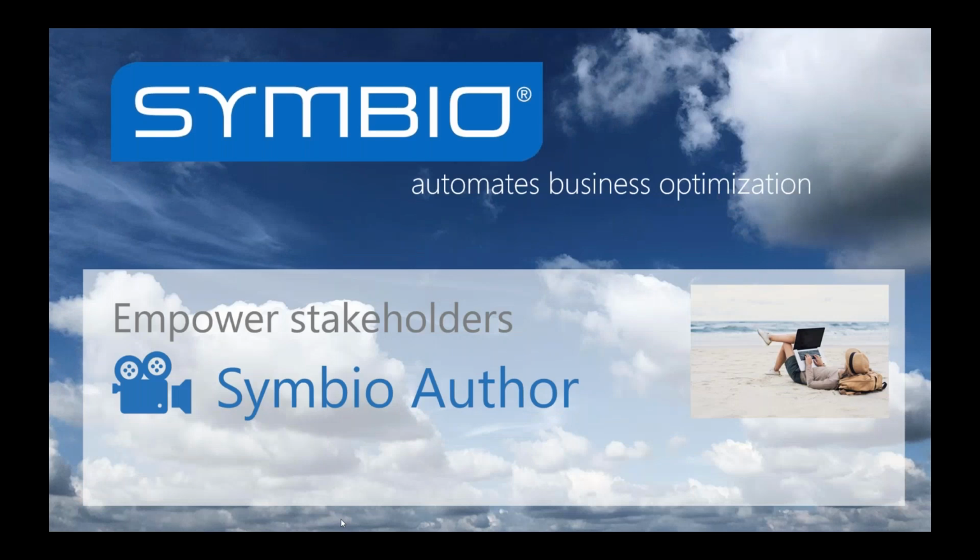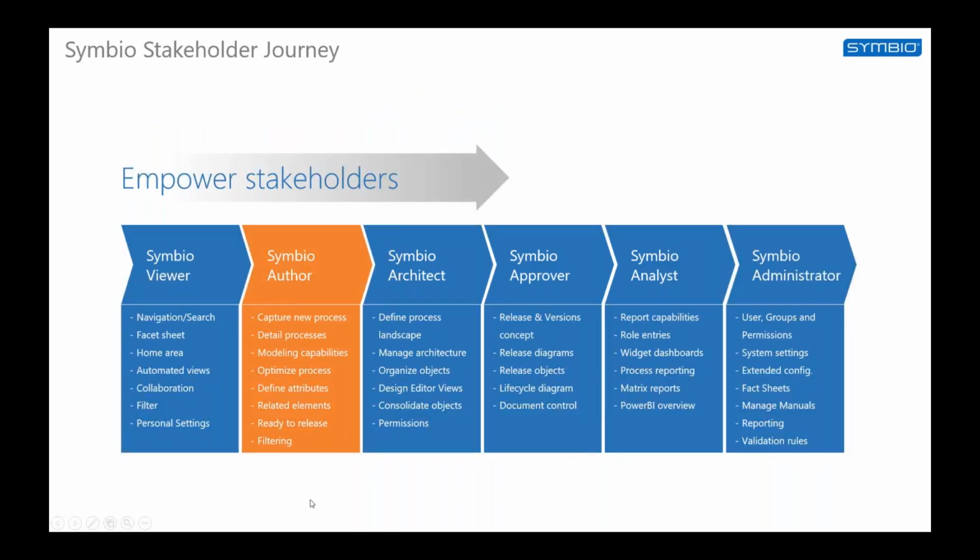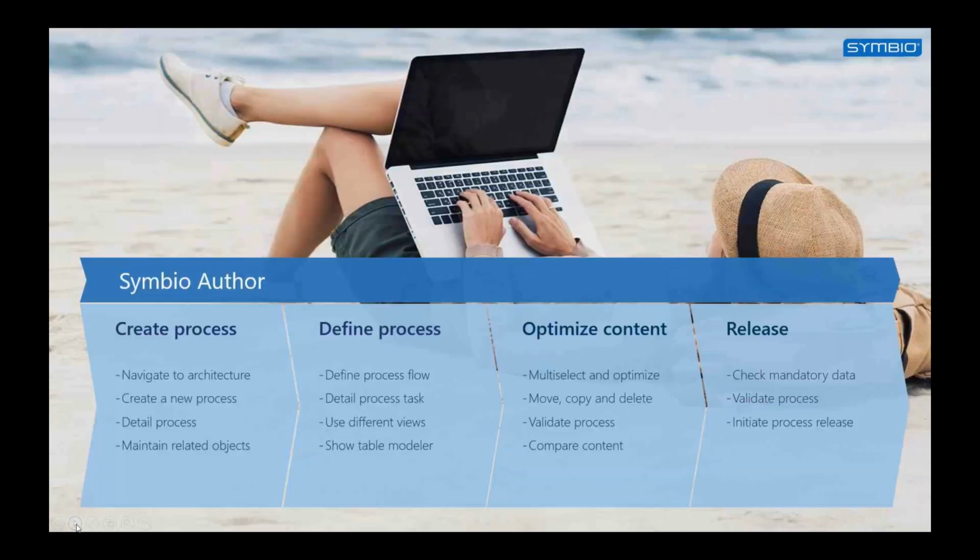The Symbio video channel is all about empowering the Symbio stakeholders, like the Symbio author who creates and models a process. Beside the Symbio author, there are also other stakeholders like the viewer, the architect, the approver, the analyst, and the administrator. Now let's have a look at the third video of the Symbio author. It's all about optimizing the process content.